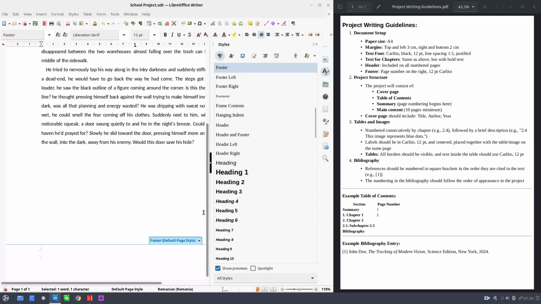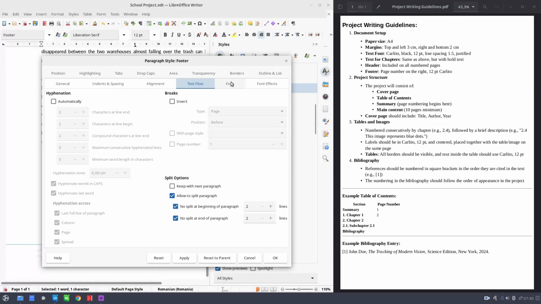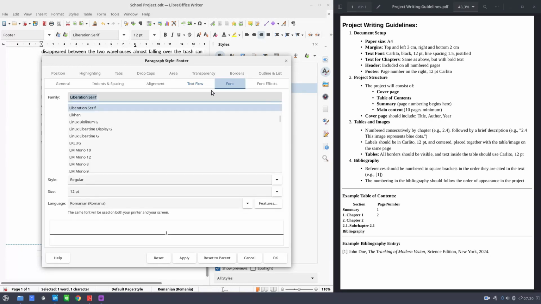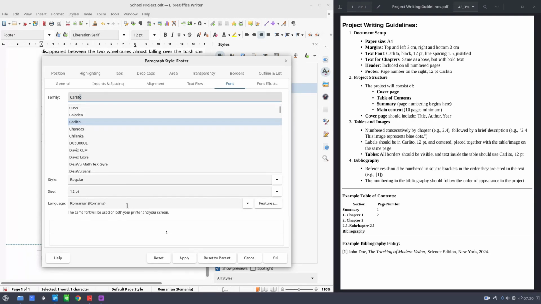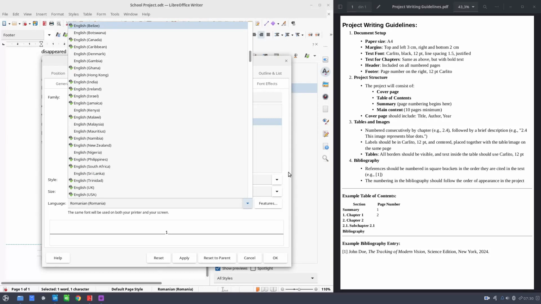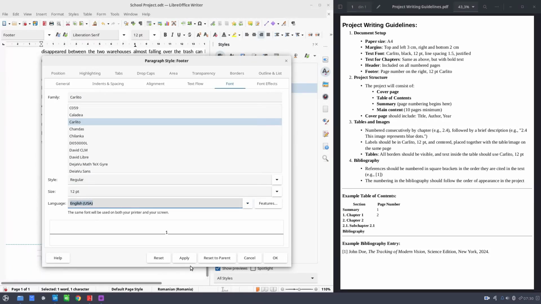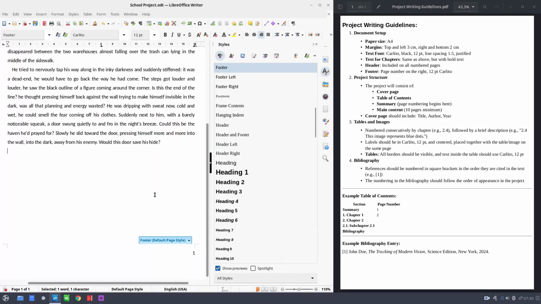So we are in the footer, so on the footer, here in the paragraph styles, right click, edit style. Let's go to font and I want Carlito. And for language I need English. Apply, OK. So let's select again. This is number 1, it's Carlito, it's 12, it's on the right.